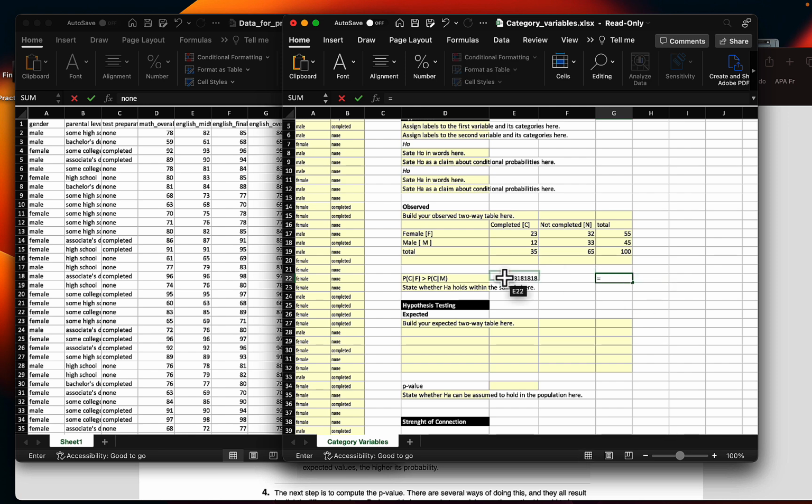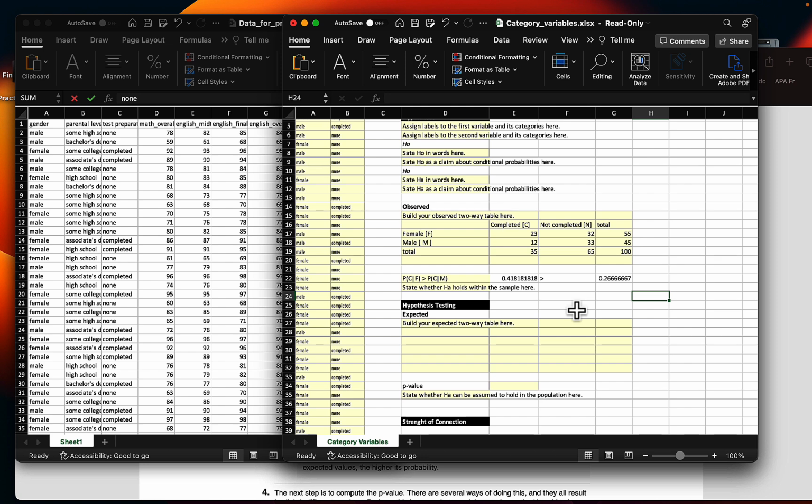So this probability is the cell count where C meets M, so it's equal to this one, divided by the marginal row total, in this case corresponding to M. And this indeed is a smaller probability. So I can say that my hypothesis holds within the sample.